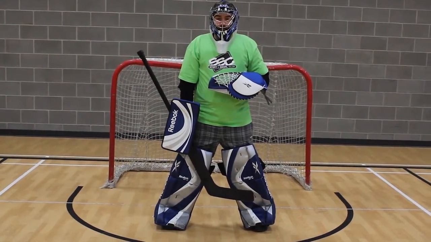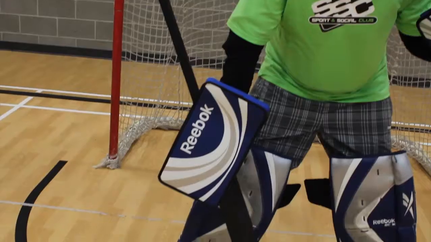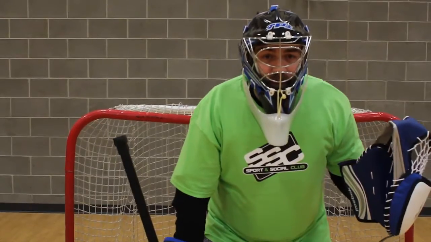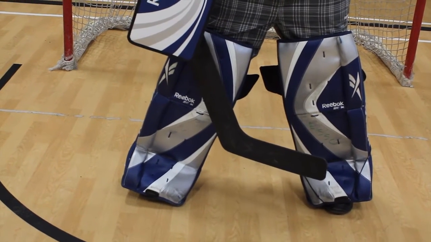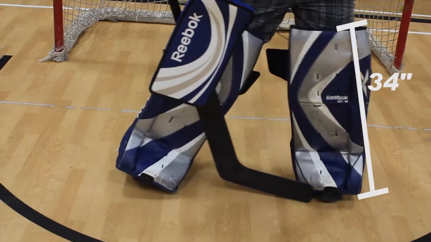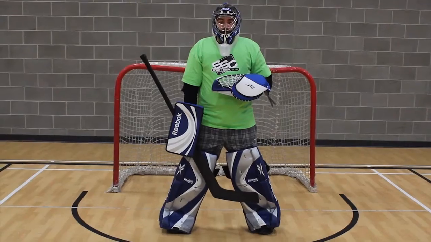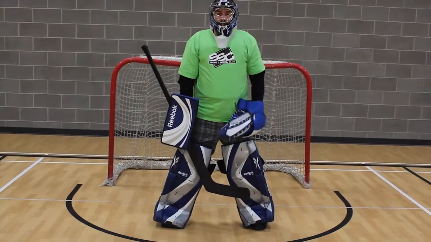Legal goalie equipment is the glove, blocker, chest protector, hockey pants, goalie stick with plastic blade, mask, and any style of goal pad, leather or synthetic, provided they comply with SSC regulations. Goalie pads may not be taller than 34 inches or wider than 11.5 inches. The SSC will provide the goalie equipment that is seen in this video at all of our floor hockey facilities.